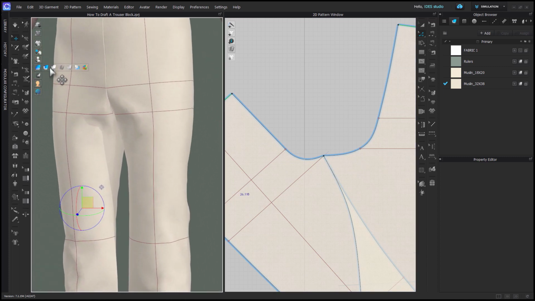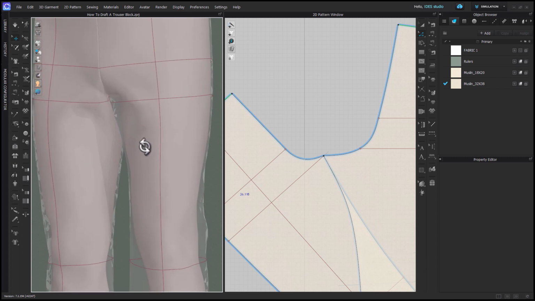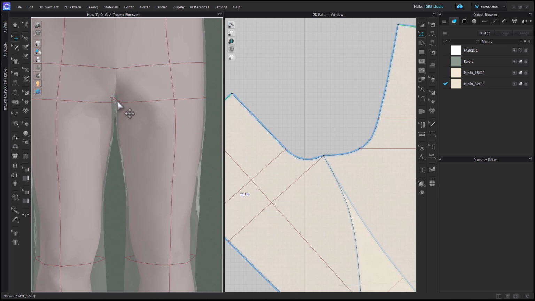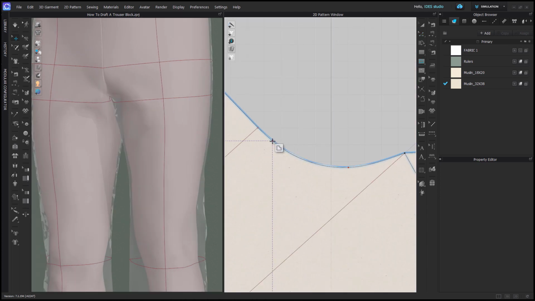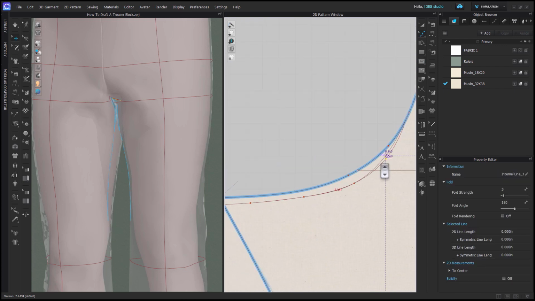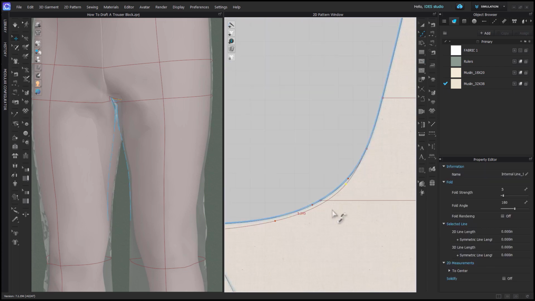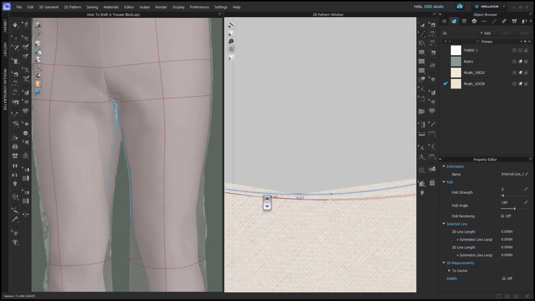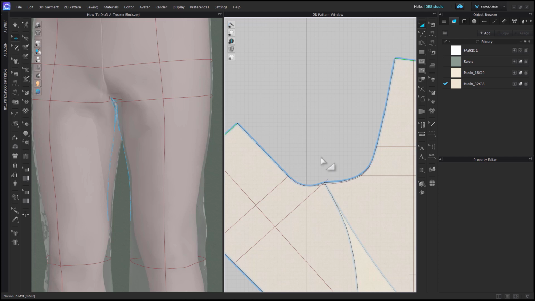If you turn on the transparent fabric view in 3D, you might even be able to see it kind of peeking up. Mine is sort of flopping over. In order to fix this, I'm going to use my internal polygon tool to draw a cleaner rise shape on top of the patterns. I draw 2 separate segments, one on each pattern, and I try to keep it as close as I can to my original while fixing that shape at the bottom that comes to a point.